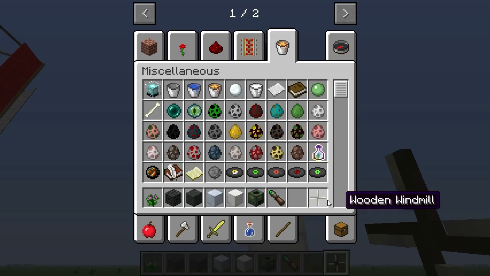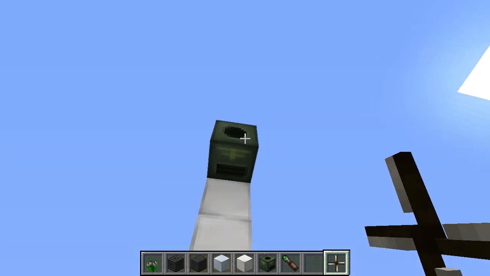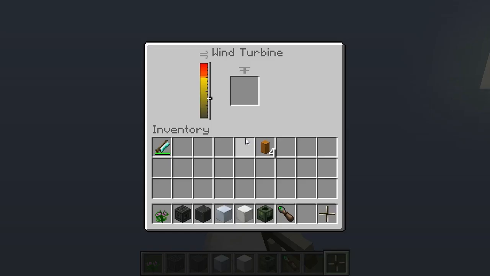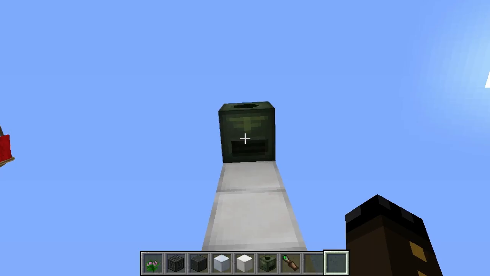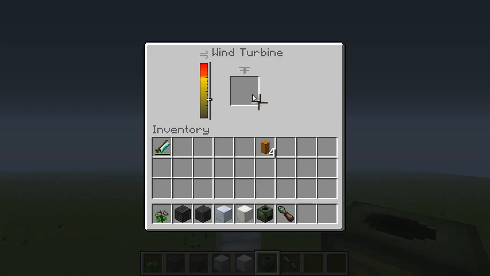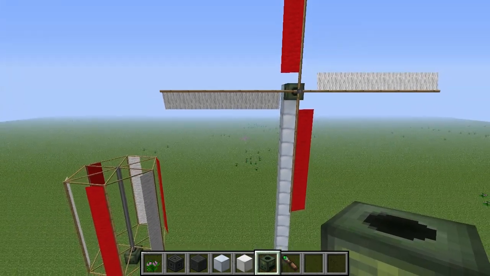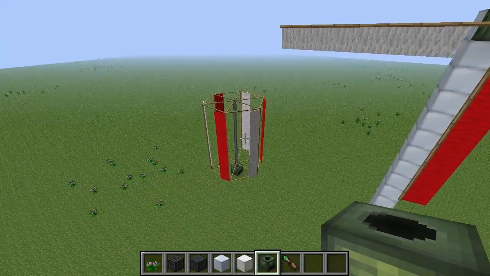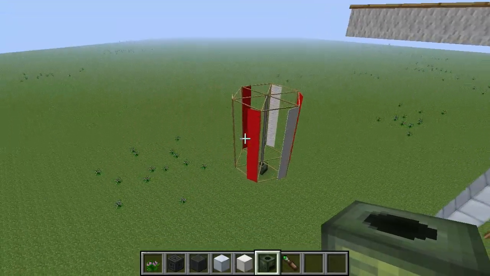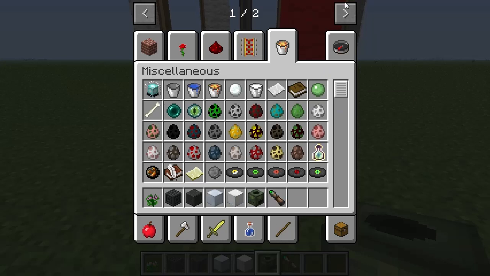There's also this, which is the wooden windmill, rather than the turbine, I think. And then you can pop that in there as well. I don't think it's high enough. There we go. Look at that. And you can see the other one's starting to spin a little bit. EgoCraft, eat your heart out. And these will generate power for you.